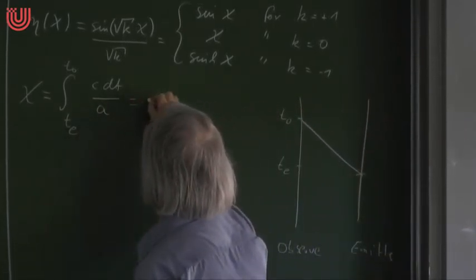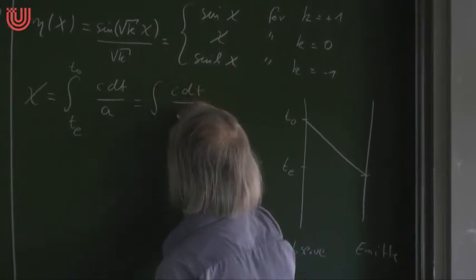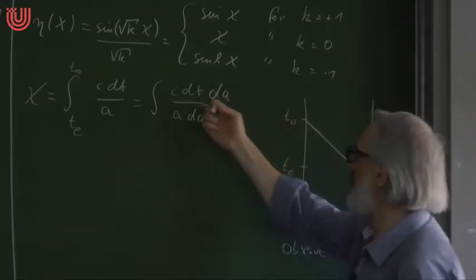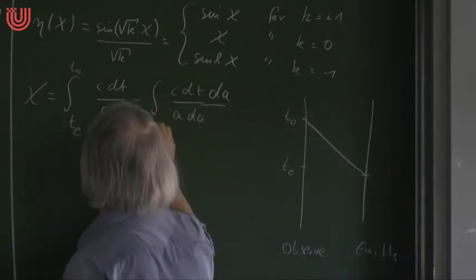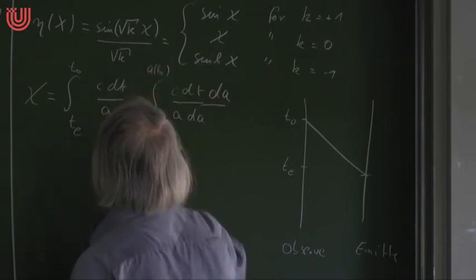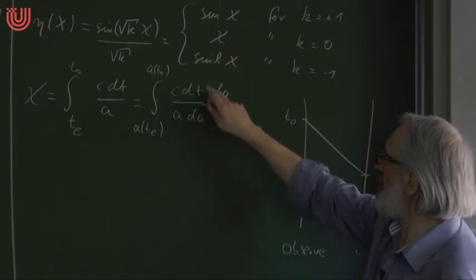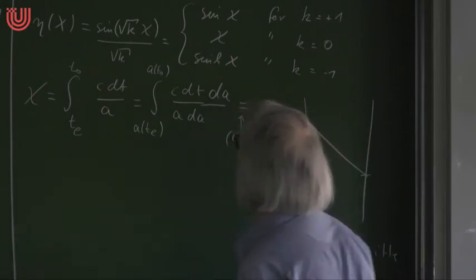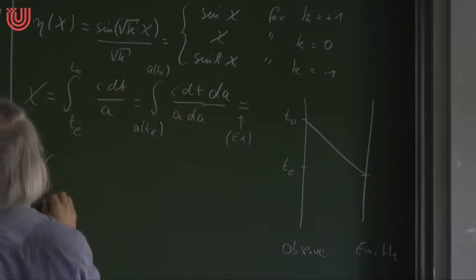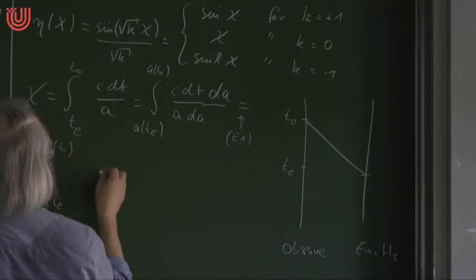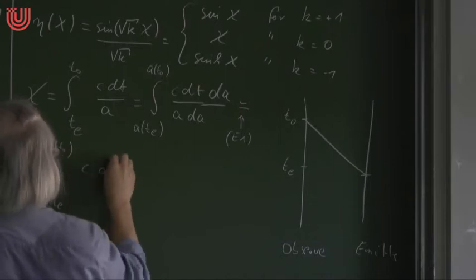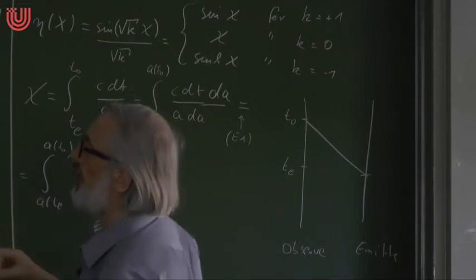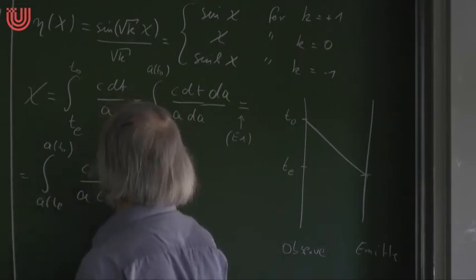In order to solve this integral, I make a substitution, and in the shorthand notation, this means I write a da in the numerator and in the denominator. I substitute for t the new variable a, so then my boundary values are a of t_E and a of t_O. Why do I do this? Because for da by dt, that's a dot, I have an expression. This is E1. So that's the reason why I derived this equation. So I now use E1, and then I get an integral from a of t_E to a of t_O of c, no, this is gone, da over a, and here I have da by dt, and this is the square root with the c, the c and then the square root of a naught over a minus k.